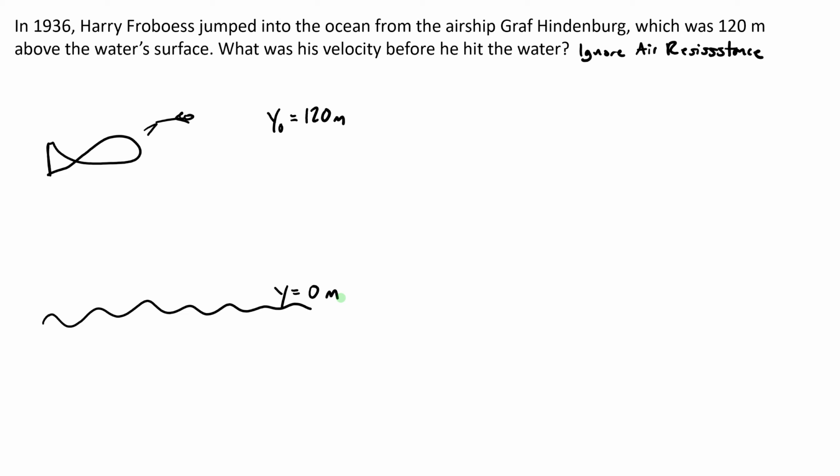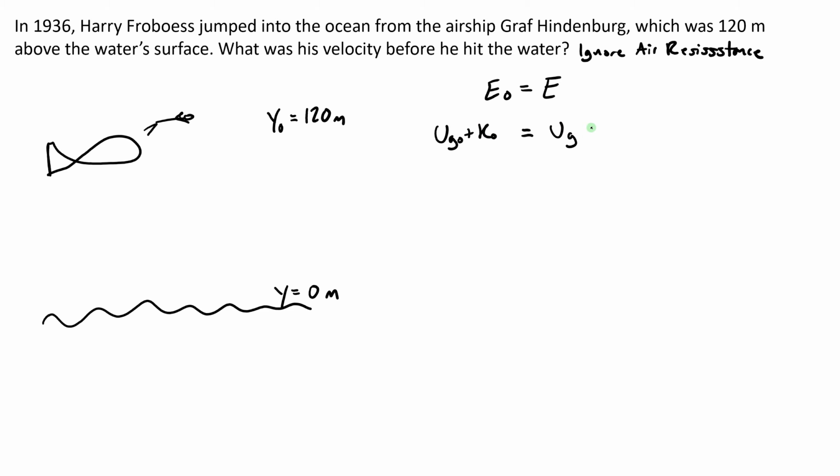Okay, so how do I find his velocity? Well, I don't know the mass. I don't know the mass of Harry Frobos at this exact moment, but it doesn't matter if I'm clever. I know that the energy in the beginning is equal to the energy at the end. So before I even get started, I'm going to think, what kind of energy does he have in the beginning? What kind of energy does he have at the end? In the beginning, he could have potential energy due to gravity or kinetic energy.